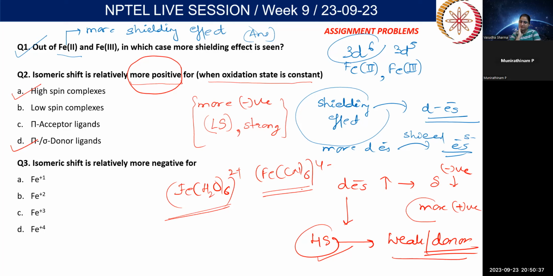Because it is unsymmetrical distribution of the t2g and eg. Okay, but right now I'm just talking about the isomeric shift, that single peak. We will consider the unsymmetry when we talk about the splitting. Isomeric shift is dependent firstly on the oxidation state, and second on high spin or low spin. So you need to define the answer in terms of that only. Unsymmetrical filling will come when we talk about quadrupole splitting. Firstly, tell me which one is high spin and which one is low spin.